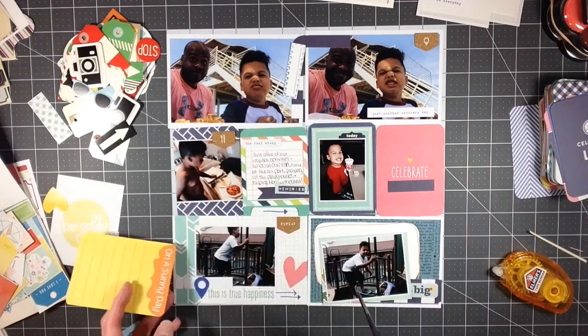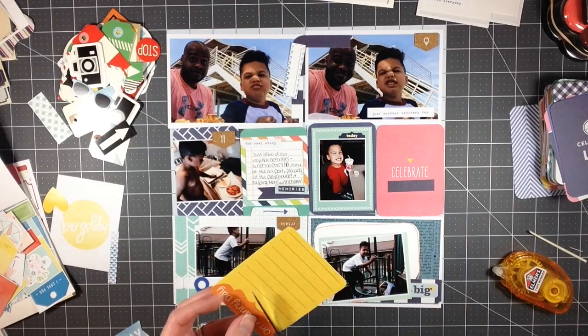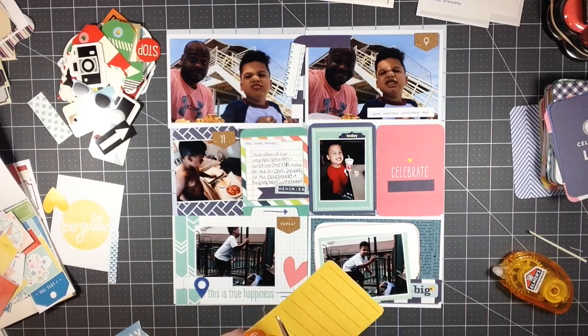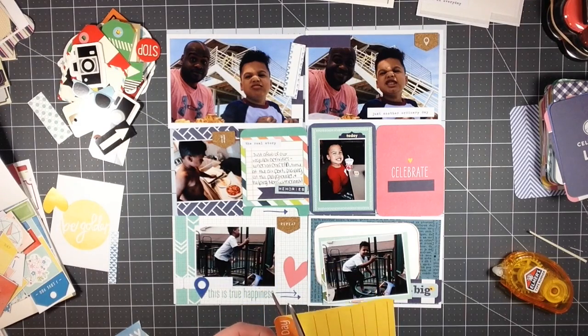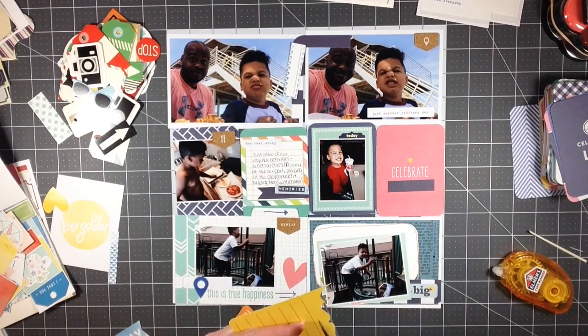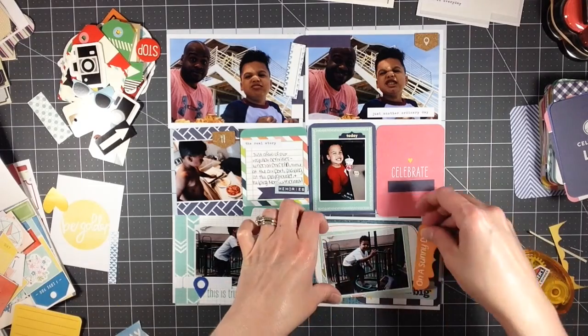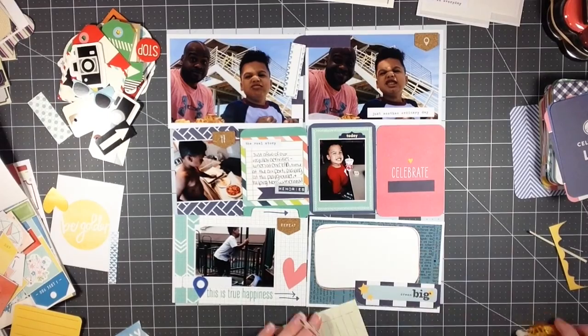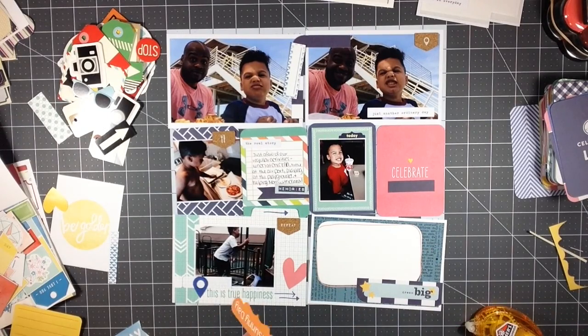Here I am filling in a little bit of that open white space on that bottom right card, and I'm just cutting out this one Project Life card that says on a sunny day. I want to say this is from an Echo Park cut apart sheet from a while ago, maybe Fun in the Sun or Sunny Days. I can't remember what the name of the collection was, but it was probably one of my first collections that I purchased, and I got it from Hobby Lobby, I believe.